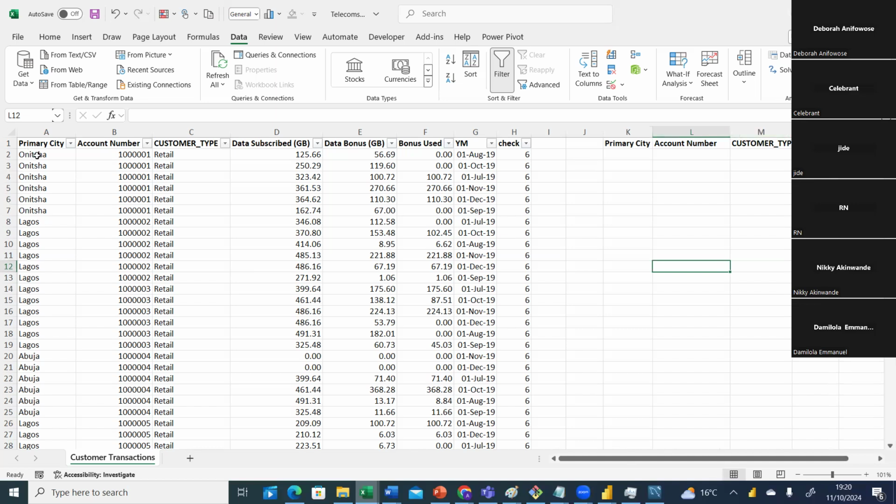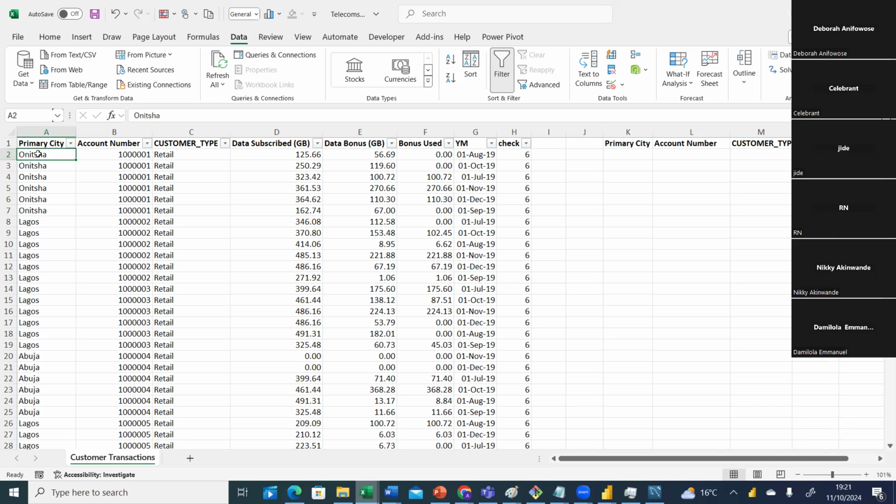It's going to look for City Onitsha, for instance. So it's going to look at this. Remember, 4 columns are selected, and it's going to look for unique, where the combination of those 4 columns is unique. That is very important to understand. The combination of the values in the 4 columns must be unique, and it's going to summarize by that.